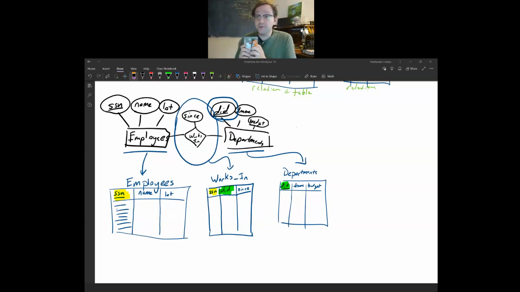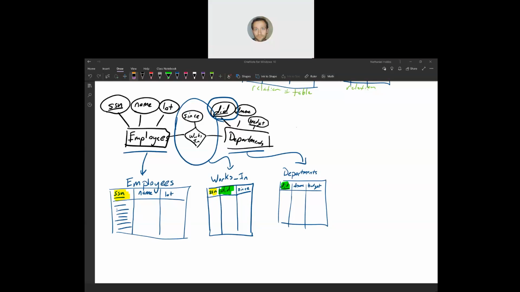To do that efficiently, we have to have a data structure that will be captured as a small index file. But we need to know how to create that data structure. What are the keys for this data structure? Let me turn this off now. Okay, what are the keys here?